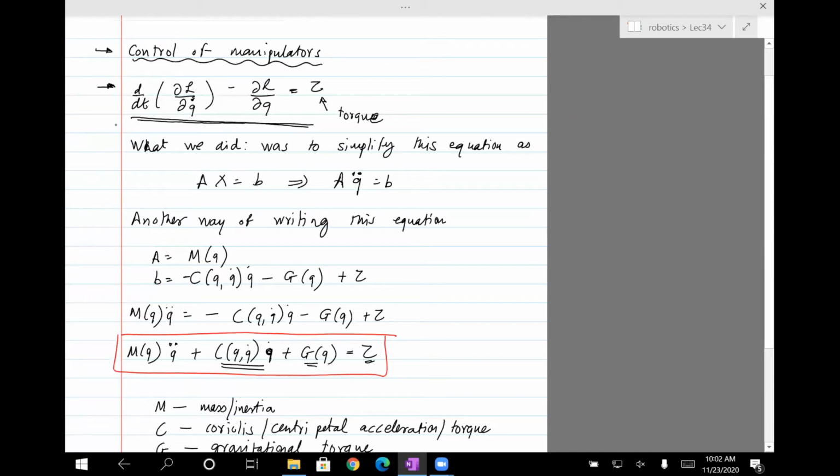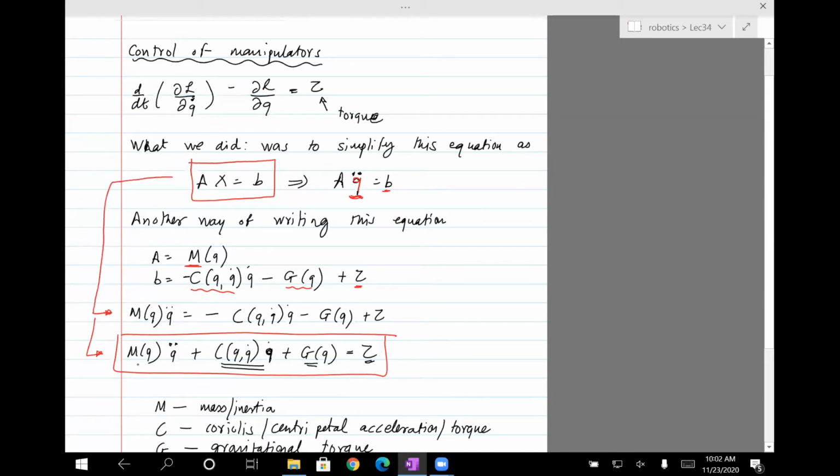Okay. What that does is it gives me the equations in this form, right? Where q double dot is the acceleration of the degrees of freedom, so joint angles, or it could be the distances if it's a prismatic joint. And it turns out that the A matrix is actually what is known as the mass matrix. It has mass terms, inertia terms, and also the angles. That's why there is a q. The B, the right hand side, has the torque, the gravitational torque, and then the centrifugal acceleration terms.